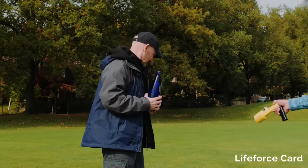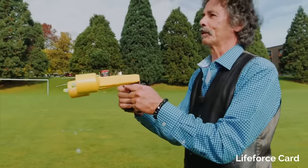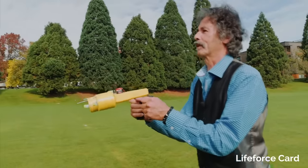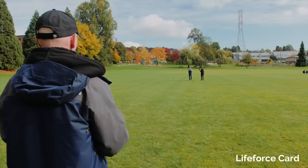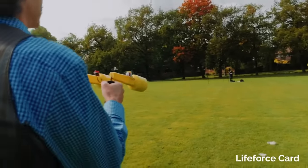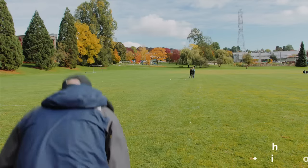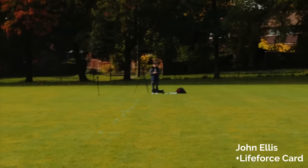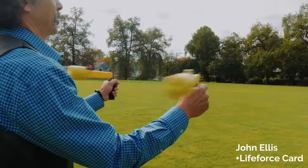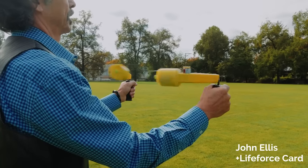Let's take my life force card for one minute, okay? And we'll test it with that, and then you grab the John Ellis's water. But here we're doing the life force card, and then we're gonna combine that with the John Ellis's water. So you can see the life force card by itself is pretty big, okay? There we have Jay there in the distance right now. This is just a little life force card. We've got three different sizes. Okay, there we have it. So grab the Ellis's water. I'll combine that with the card, right? Once again. Seems to smoothen out quicker.